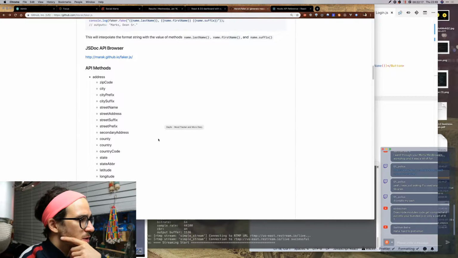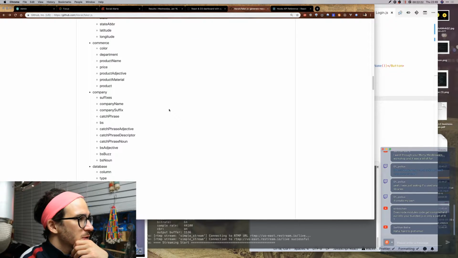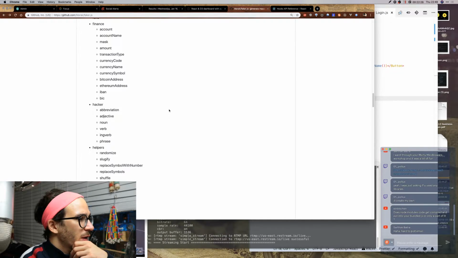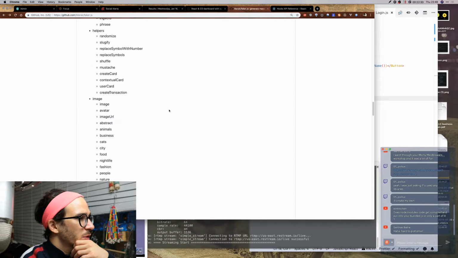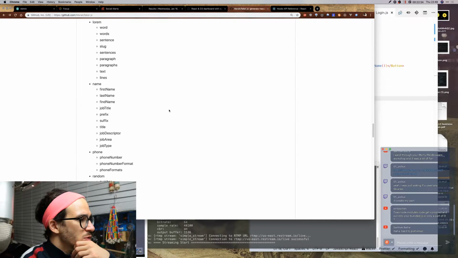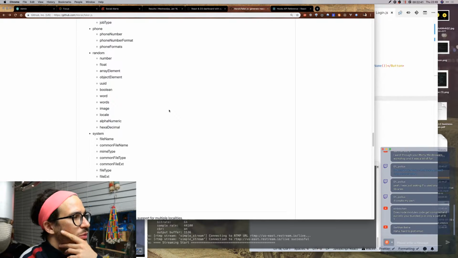Country code, state could be useful, latitude, longitude, commerce, company, database, column type, fake finance, hacker, helpers, image, internet, lorem words, name, first name, phone, random, number, float, array element, boolean word.